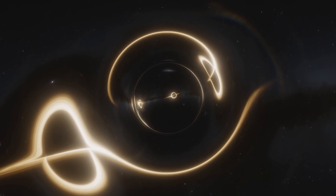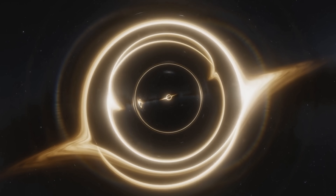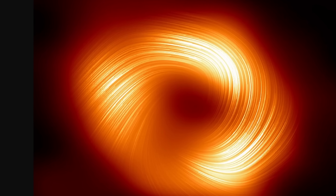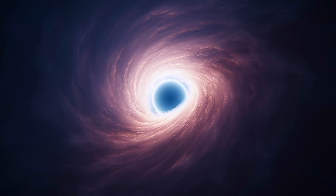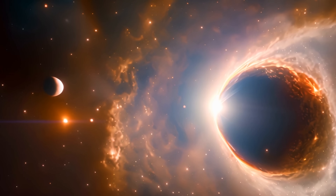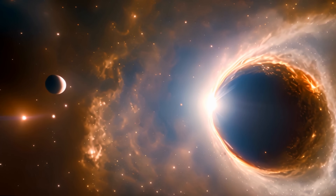It looks like we finally have our first piece of evidence from right here in the Milky Way, and the answer seems to be collisions after all. It turns out all of this evidence was in the observations from the Event Horizon Telescope — specifically evidence showing us the spin of the black hole. Sagittarius A* is just a little bit unusual: it seems to spin really fast, but also in a somewhat misaligned way compared to the rest of the galaxy. In other words, it doesn't actually spin on the same axis as the galactic disk itself. This was enough evidence for the scientists behind this paper to start crunching numbers and producing models, with basically just one assumption — that this misalignment was the result of a massive collision. Following a bunch of models, they finally discovered one that seemed to fit the observations.